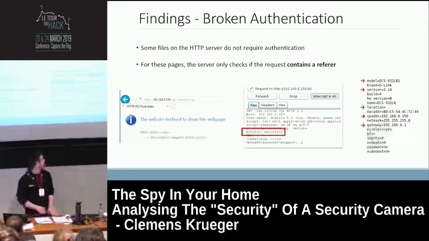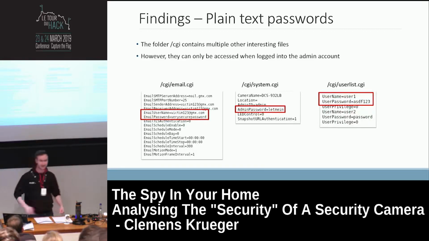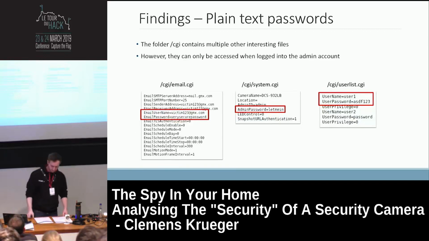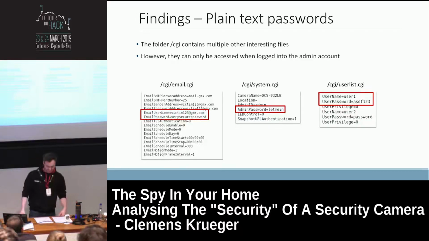And now let's have a look at those files. So you can already see the big problem here. Password, all in clear text, nothing hashed, all in plain text in the camera. So as you can see, you have the admin password in here. And that's what I meant when I said that those two types of accounts are handled differently. So you have the admin that's managed in here in system.cgi, and you have all the other normal users with their passwords, also in plain text.